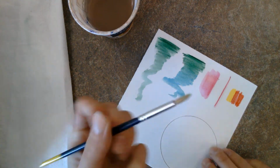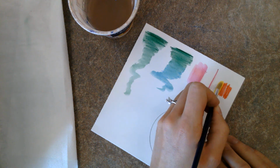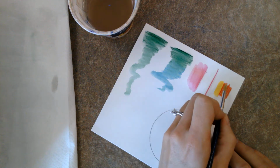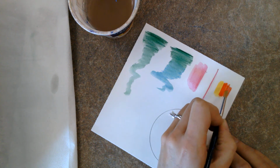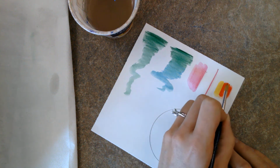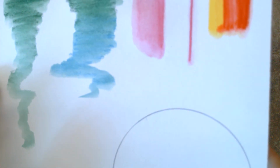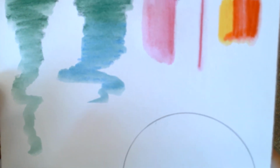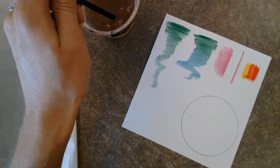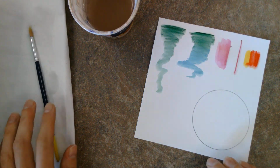All right. When I'm adding 2 colors next to each other, if I'm painting them, here's what happens if I don't wait for it to dry. I'm going to go ahead and paint my red. And oh no, it's starting to bleed into my yellow. You can kind of see it right there. It's starting to bleed into my yellow because my yellow was wet. So I need to make sure that I'm controlling where I put the water and I'm not rushing so that my colors don't mix where I don't want them. All right.